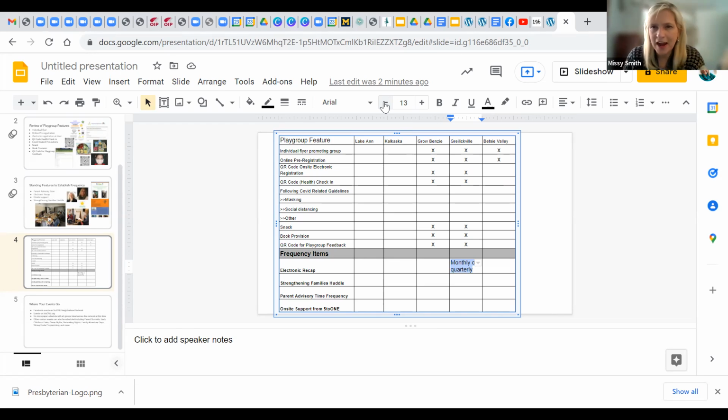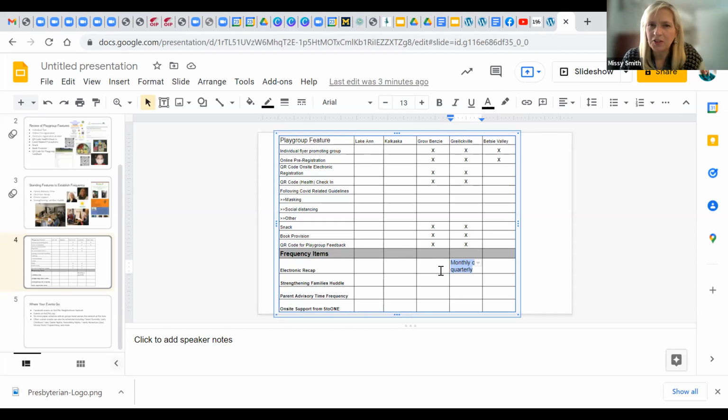So if it's not a recap that's happening after every playgroup, it could be something different, it could be nothing for the moment. There's always Facebook. Meta. And that may be a simpler way to just share, hey, look at the fun we had today. So we can pause on that. There don't have to be any decisions.